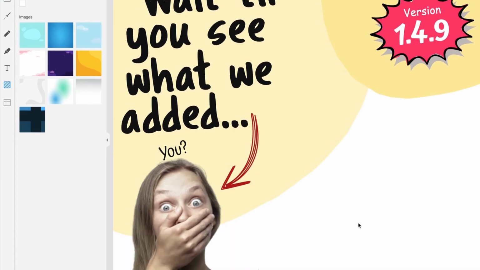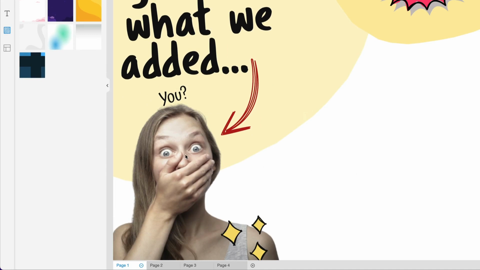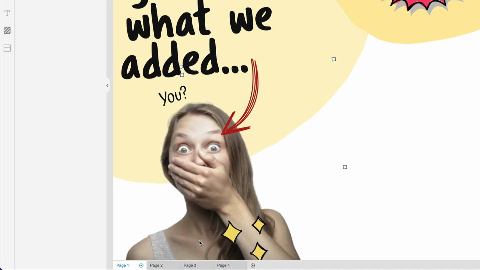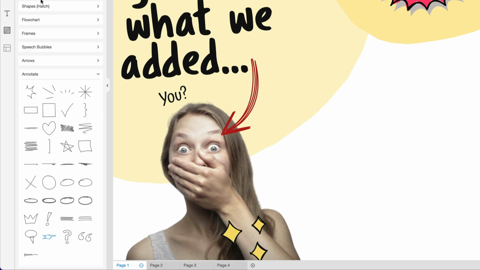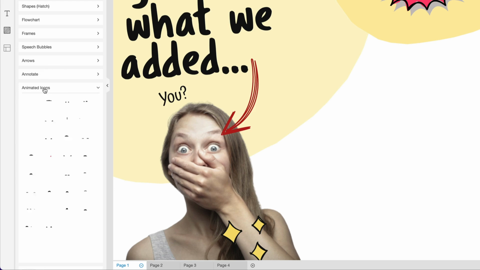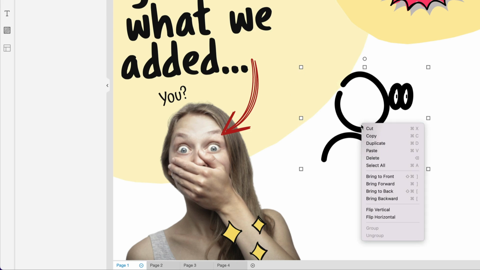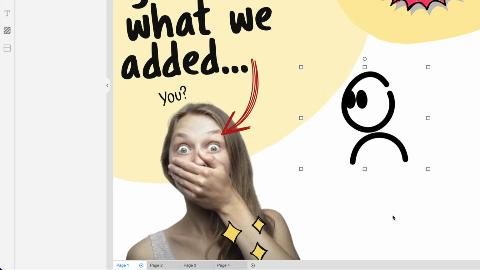And I mentioned before, when you're importing an image into SketchWow, you can simply right click, and now you can flip horizontal, right? Have it face the other way. It gives you much more options when working with images that you import into SketchWow, or also if you're working with any type of animations, which I'll show you right here. So for example, let's say we want this guy or girl to face the other way. Once again, we can flip it so now it's facing left as opposed to facing right.